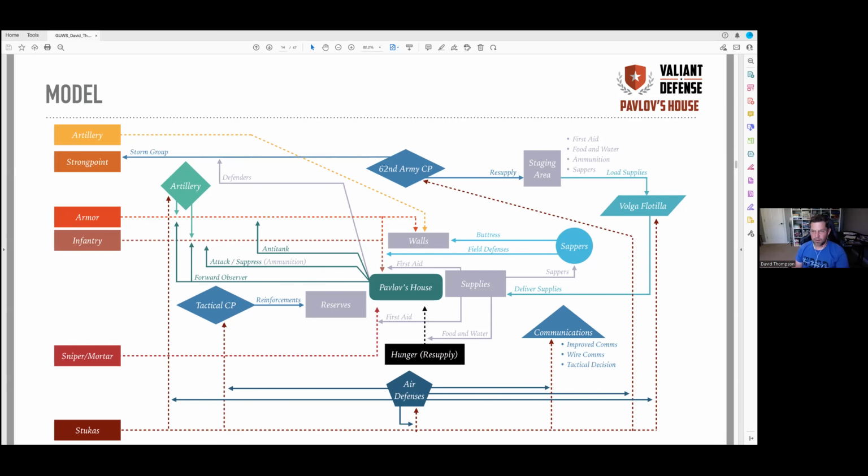But you can see that during that process, the Volga flotilla, as well as crossing the Volga, was extremely vulnerable to Stuka attack. And so you can see where you have that point of interaction. And then, of course, you can see where the air defenses around Stalingrad were trying to provide ground-based air defense coverage for the flotilla. Okay, so let's move on now.